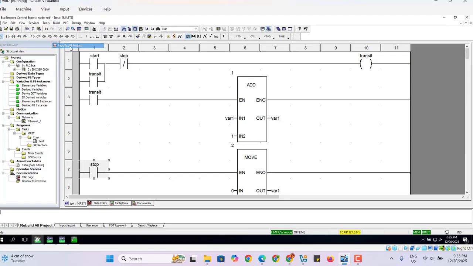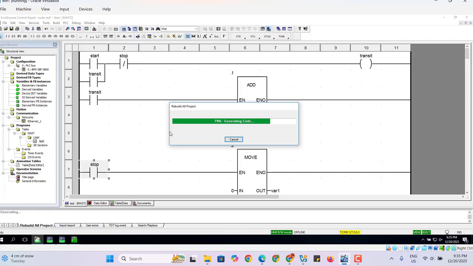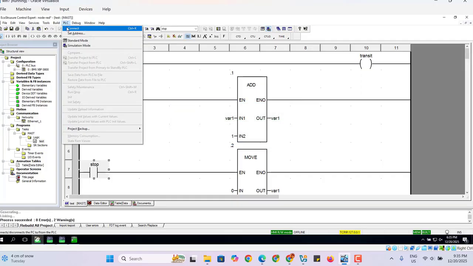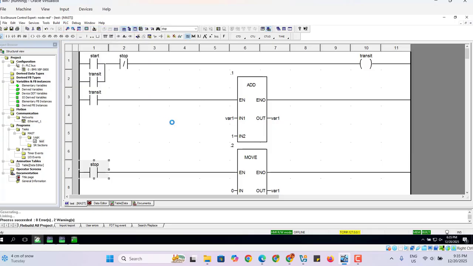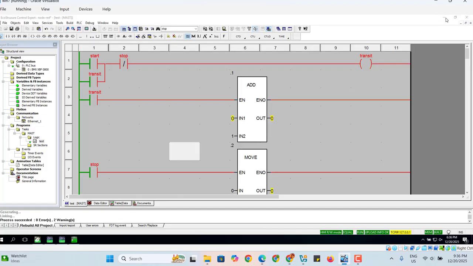We build all the project. Okay, contact, like the PLC.